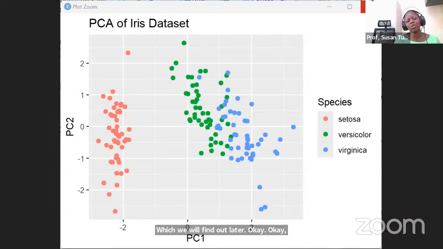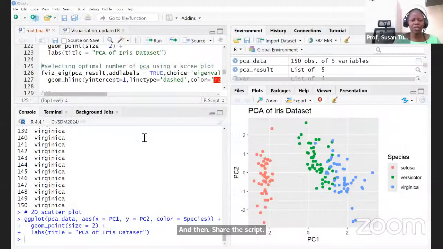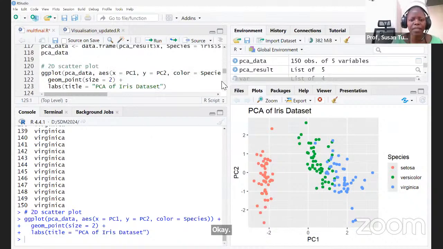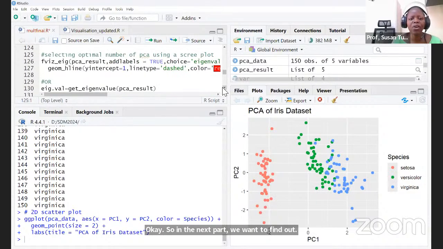Okay, so I'm going to close this out and then share the script. Okay. So in the next part, we want to find out the optimal number of principal components using a scree plot.